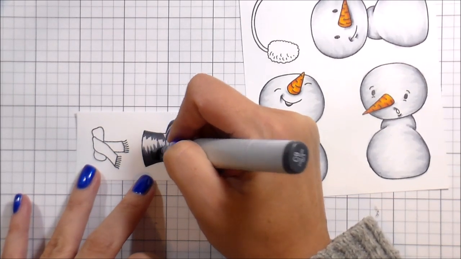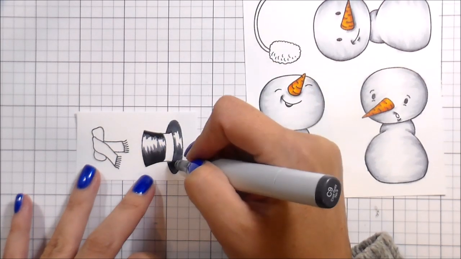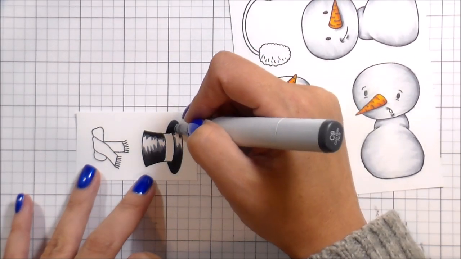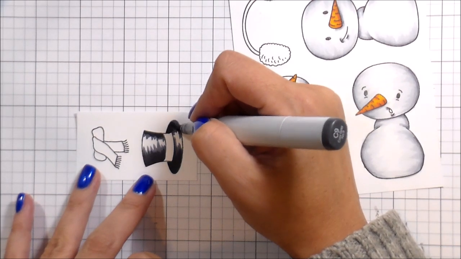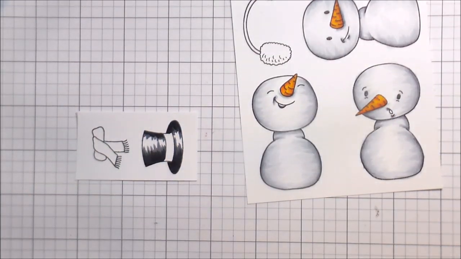Moving on. So I did all the noses. I'm going to move on to this top hat. Coloring shiny black things is tricky, tricky, tricky.